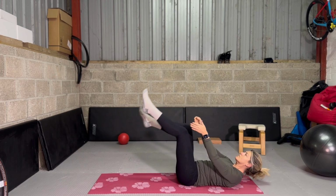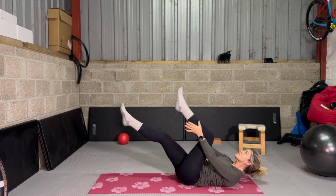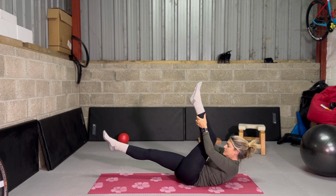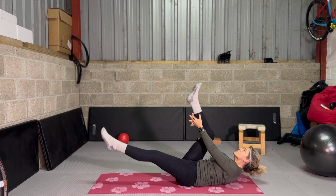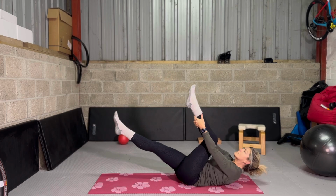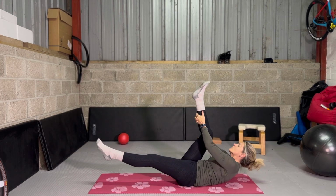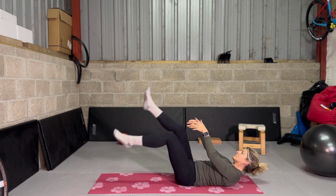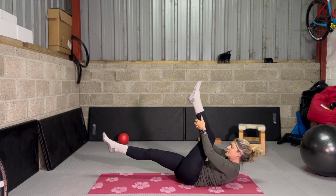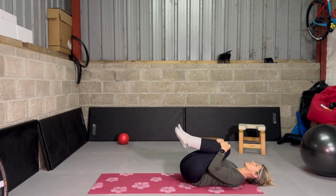And stretching the opposite leg away. Reaching up, stretching that leg towards us. And I want you to think about using your abdominal muscles here to pull you up. Don't use the arms and the biceps to crunch you up. Squeeze the abdominal muscles forward and allow yourself to squeeze up towards that straight leg. Or in my case, the slightly bent leg. Hugging the knees back to the chest.